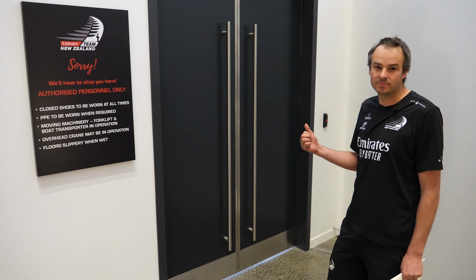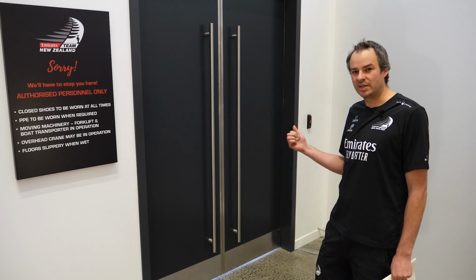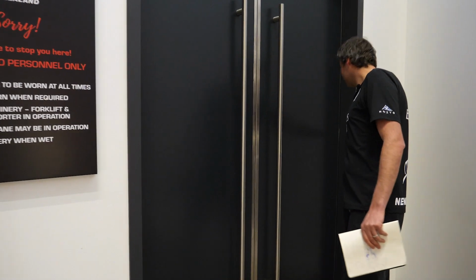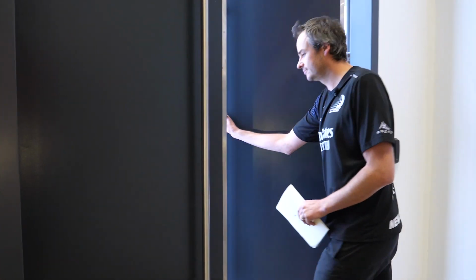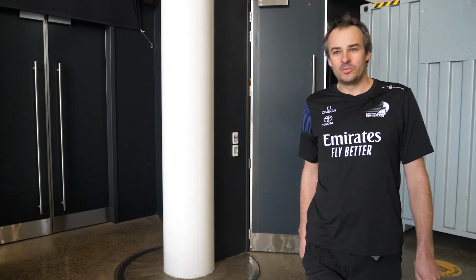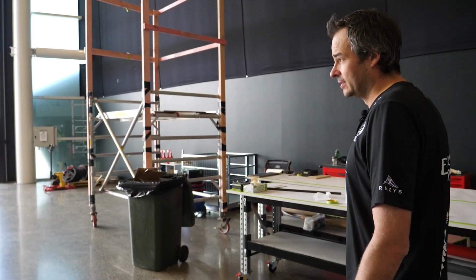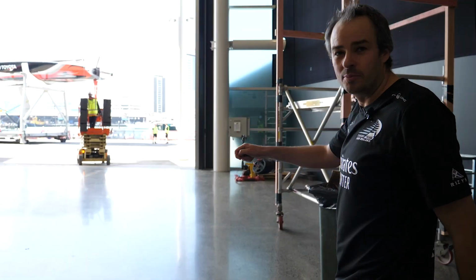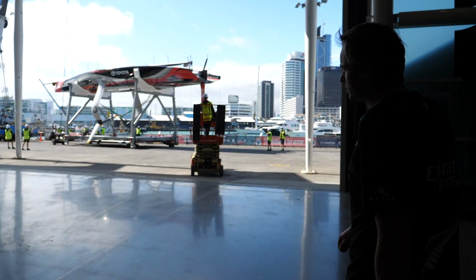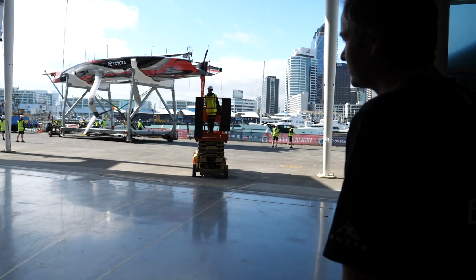Through here in the workshop, we have the boat just about to be launched, so come on, have a look with me. We're still 1.5 years out from the Cup, but every team is flat out with design and development. As you can see here, our boat is just currently coming out of the shed to have the mast steps so we can put her in the water.